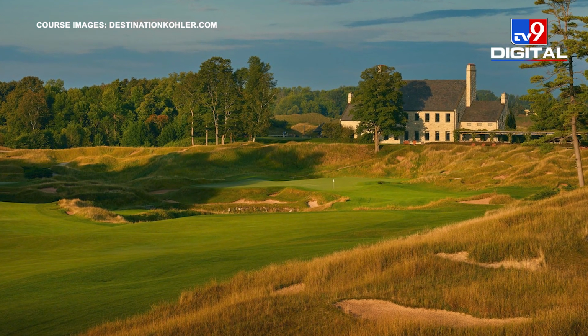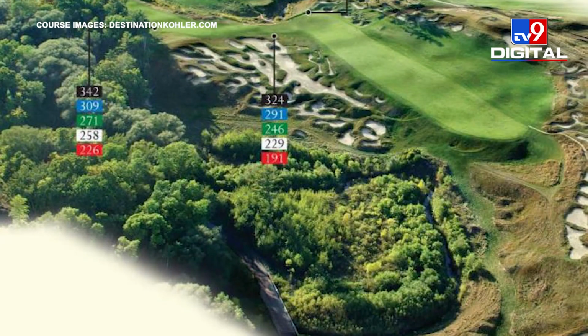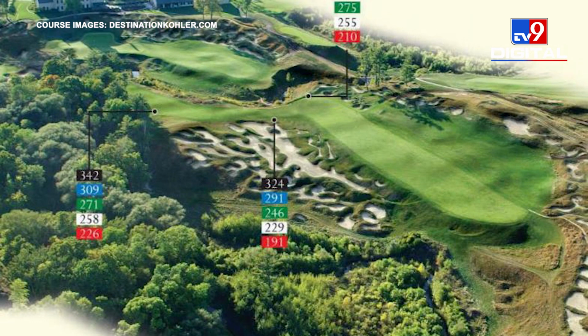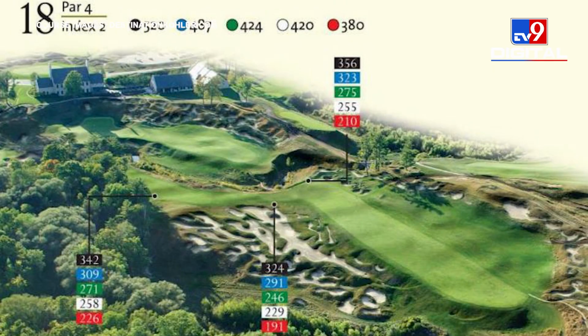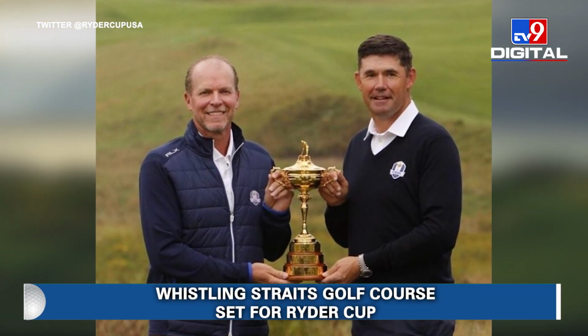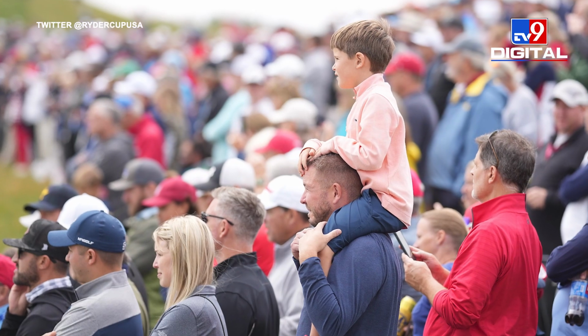Though the approach on the par 4, 520 yards hole is downhill, gusts of wind can play spoilsport and force a golfer to take an extra shot if the ball lands next to the Seven Mile Creek. In all, one of the toughest holes at this venue. This is an indicator enough that the three days of the Ryder Cup are going to produce some intriguing action between September 24th and 26th.